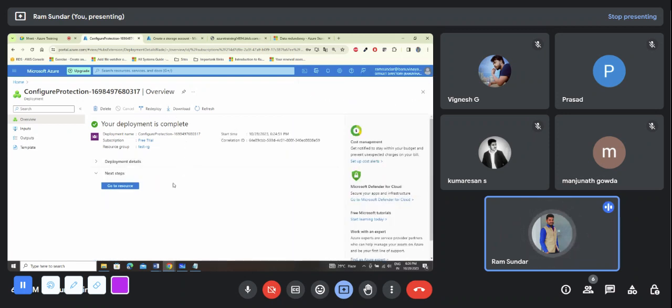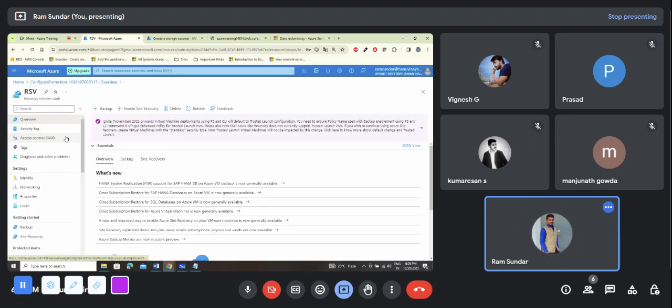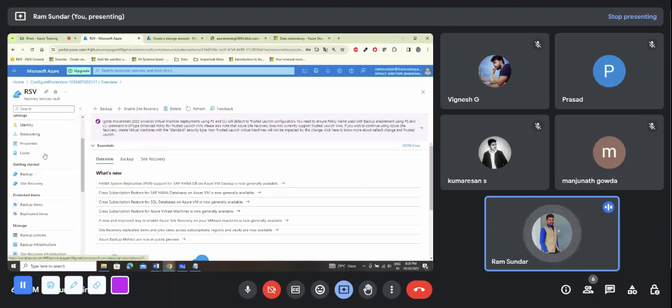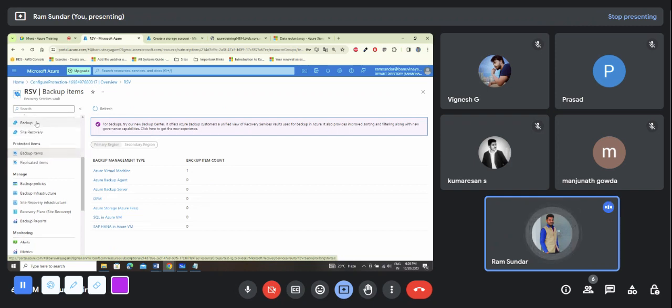Okay, so the recovery service vault is created and the backup also enabled. Just go to recovery service vault. Here you see the recovery service vault is created, and if you come down slowly, you can see the option is backup items, protected items.